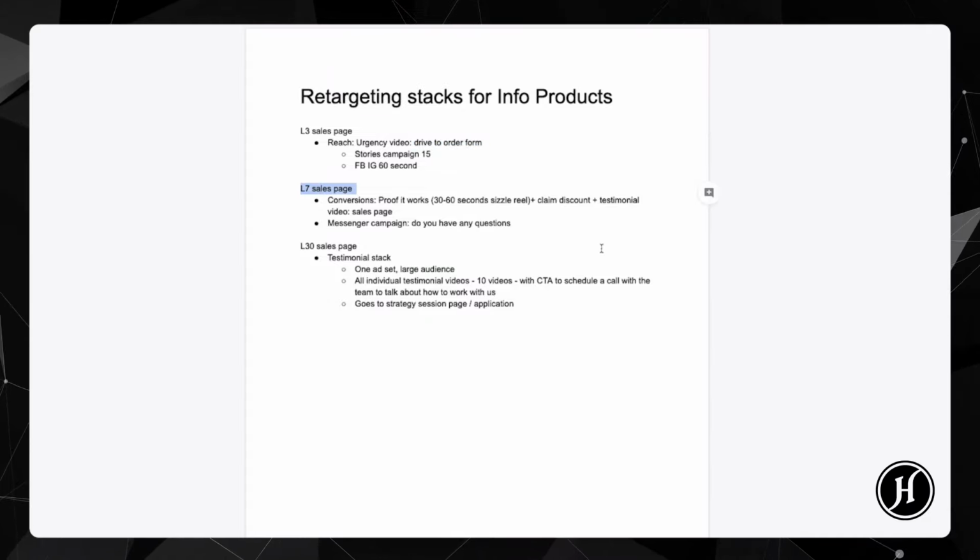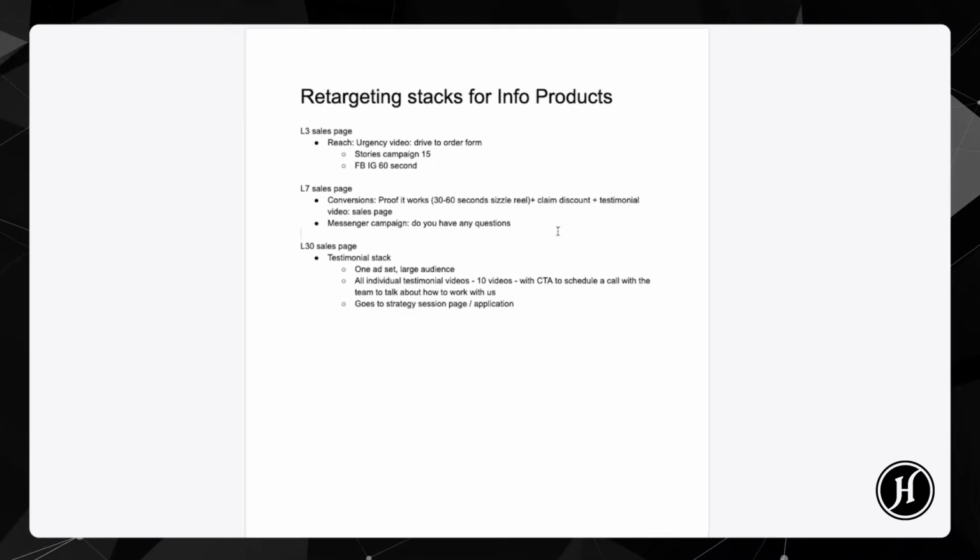For the second stack, for the last 7 days, it's the exact same audience, except we're expanding it to 7 days. So if they didn't take any action in the last 3 days, then you hit them with this last 7 days ad. And here we're hitting them with 2 different types of campaigns. A conversions campaign, where we're focusing on social proof or testimonials showing that this particular offer or product works, and the benefits of it working for other people. You can even give them a discount if you'd like. And you can also hit them at the same time with a Messenger campaign, literally asking them if they have any questions before purchasing, because maybe most people have a question before they can actually go forward and buy from you.